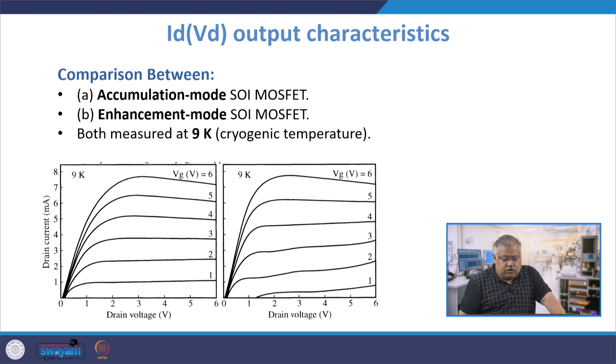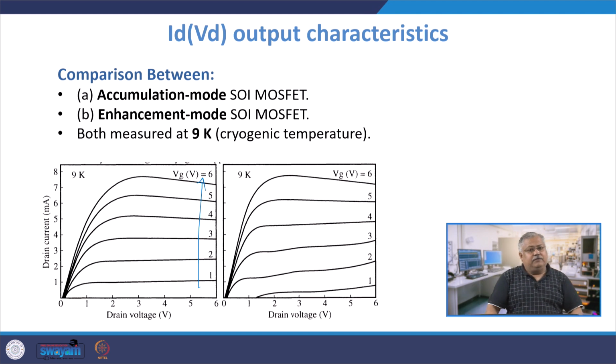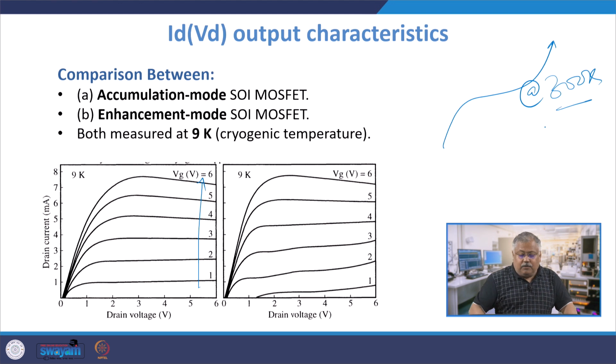These are all measured results which we get, and the drain current if you plot with respect to gate voltage for various values. One interesting point which I leave as an exercise to you is that typically if you work at 300 Kelvin at very high drain voltages, you actually see a shootout. It becomes very large. So, breakdown happens at 300 Kelvin. However, at 9 Kelvin, the current actually starts to dip at very large values of drain voltages.